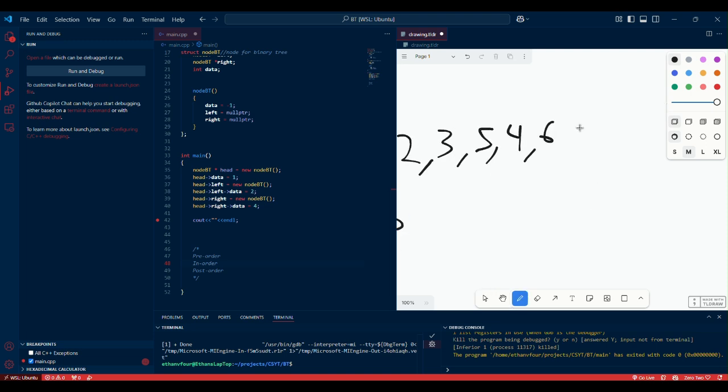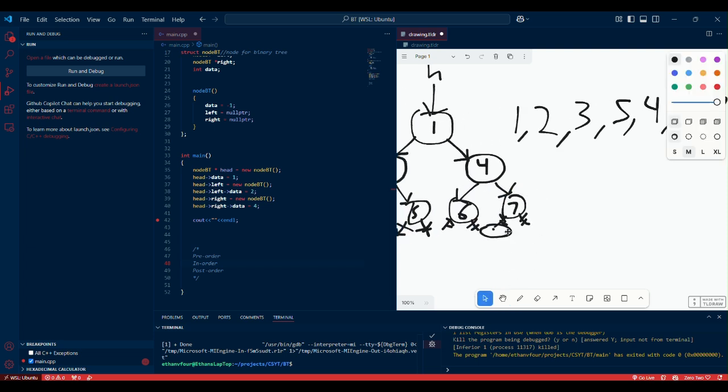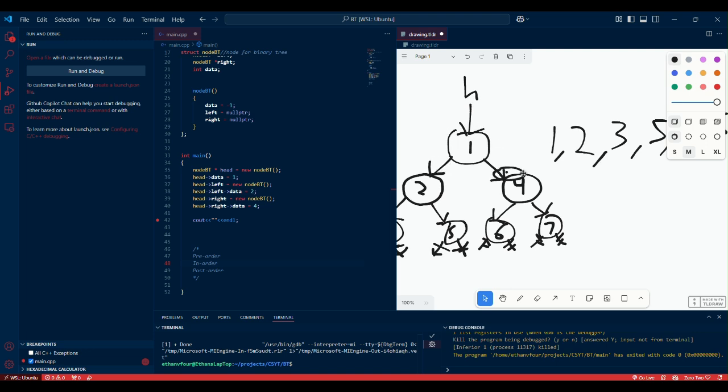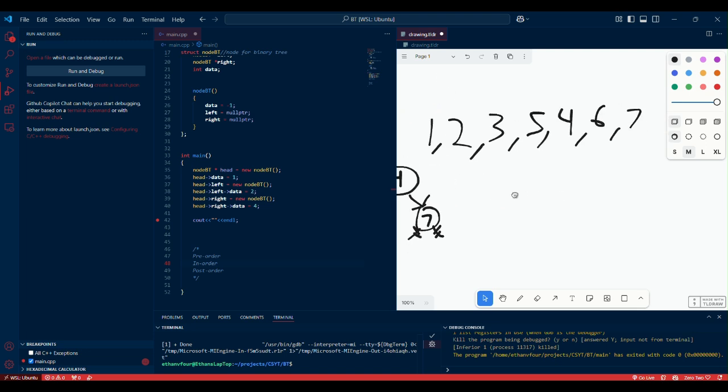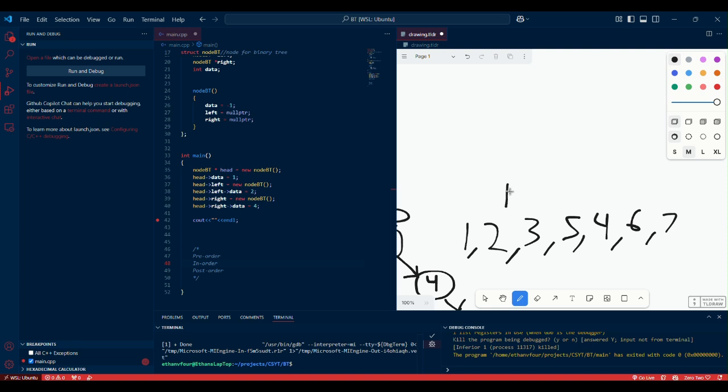Seven. Left, no. Right, no. Recursively go back. Since we already checked left and we came from right, we're going to recursively go back. Since we already checked left and right, we're done, because we came back to the head node, the original recursive call. Okay, so we processed this binary tree 1, 2, 3, 5, 4, 6, 7. Okay, and we're going to label this pre-order.